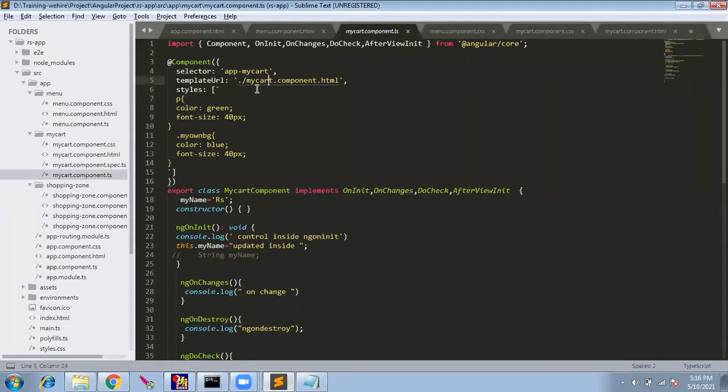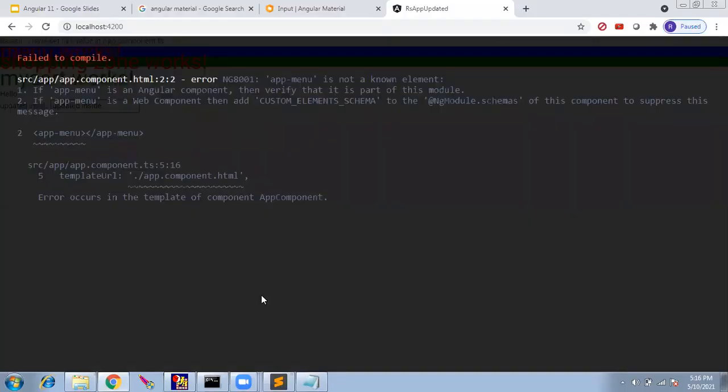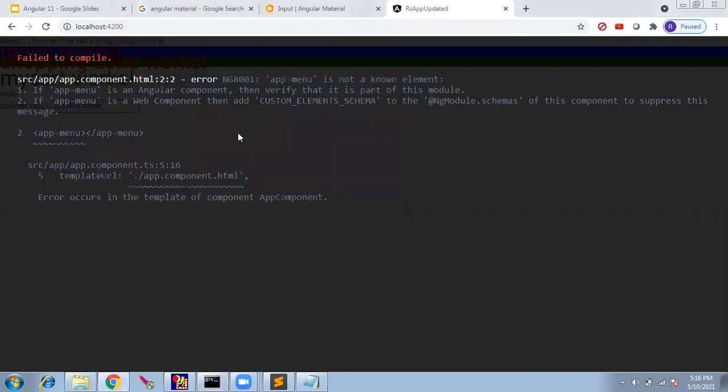Okay, I understood why. Because style we have written it here. Okay, line number 5. What is that? My cart component HTML. Error occurred in the template. Is it a comma, or a colon, semicolon?